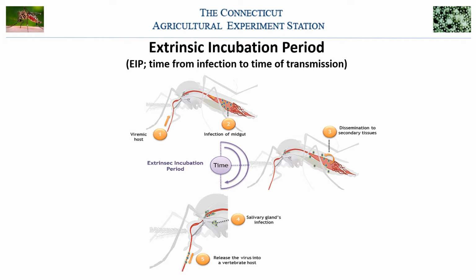And what you have occurring is the virus then enters the midgut epithelial cells and begins replicating inside those cells. And then as time passes, eventually the virus has to make its way out of the gut, so it has to go out of the other end of the gut cells and make its way into the open circulatory system. So once it disseminates out of the gut into the open circulatory system, the virus then will eventually make its way to the salivary glands, establish infection there, replicate again, and then ultimately be released in a subsequent blood meal.